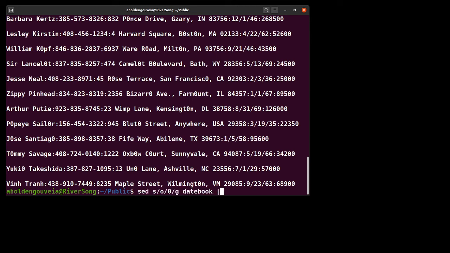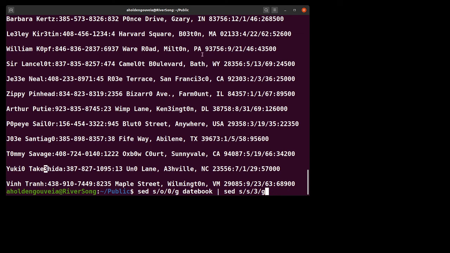Now, the next thing that I could do is I could actually continue this. So I could say, hey, SED, I would like to substitute in, let's see, another one that I could do is wherever I see an S, I'd like to change it to a 3. So wherever I see an S, I want it to be a 3. I would like this to happen globally. So now what hopefully is happening is wherever I had an S, I now have a 3. So by doing this piped command, I'm actually changing O's to 0s and S's to 3s, and you can see that happening on all of these. So you can see my O's have now changed to 0s, my S's have now changed to 3s, and if I wanted to save this, I could save this into a new file.